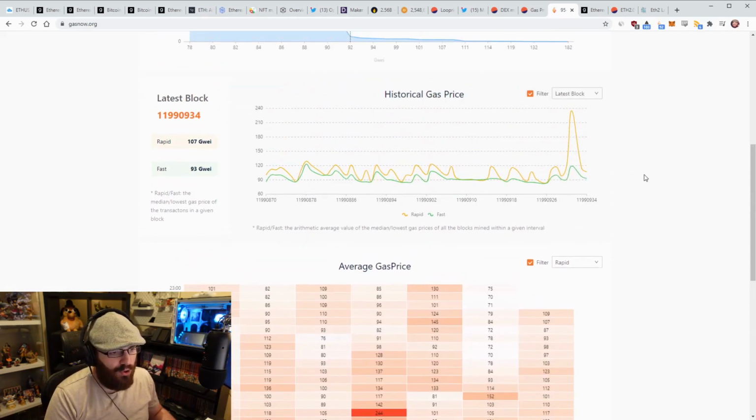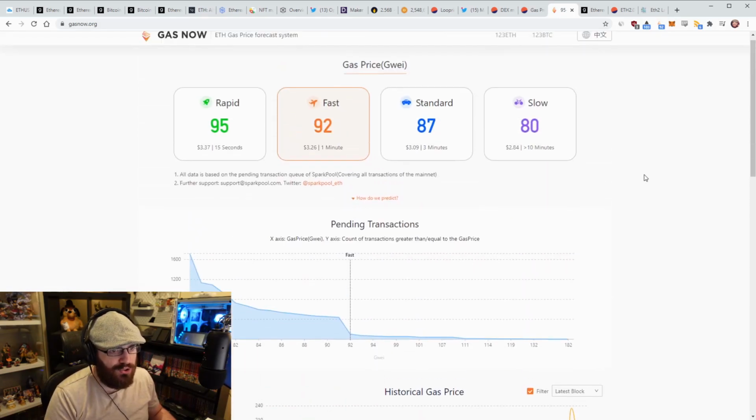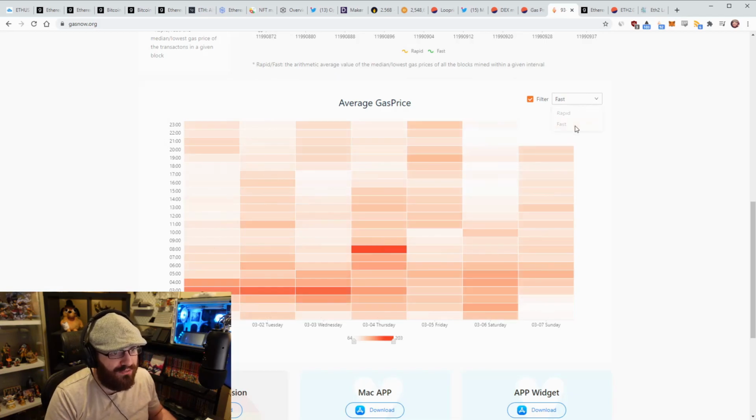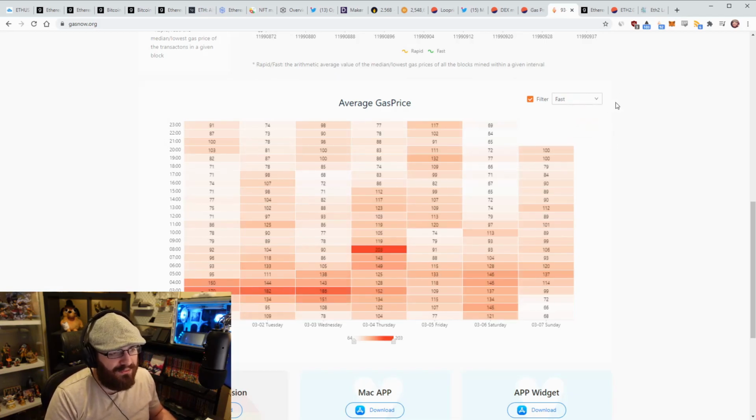This is gasnow.org, which is basically a site that shows you the current gas price. They also have historical gas prices and when the best time is to get your transactions in. I think this is March over the last week or so. We're seeing 70s again. I can't remember the last time I saw 70s. And I've been seeing 60s lately as well. And this is for Rapid. If you just go to fast, Rapid is the fastest and fast is the second fastest. You can see there's 60s, right? That's pretty crazy after going through February where it was consistently in the high 100s or 200s.